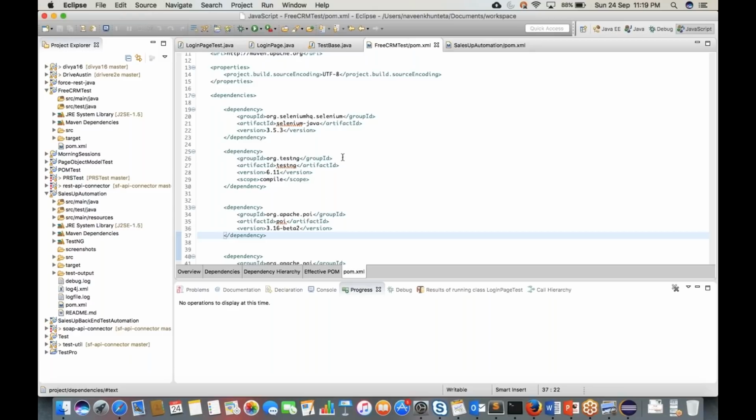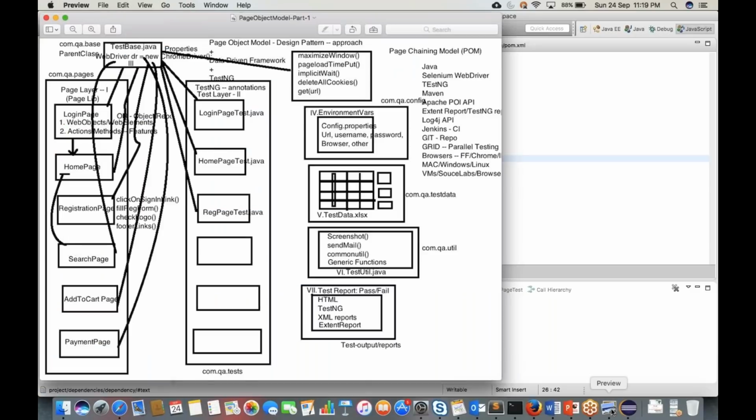Okay, fine. Now let's see the folder structure. We will follow the exact diagram, the different folder structure we will create. A lot of people will ask you at the time of interview, what is your folder structure of your project, your framework. Tell me where exactly the number of files are available, how many packages you have created, what different source folders you have created, and in which folder the data is available. So all those things we will cover.